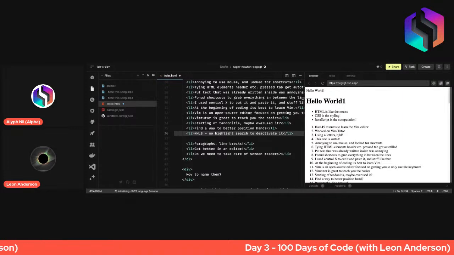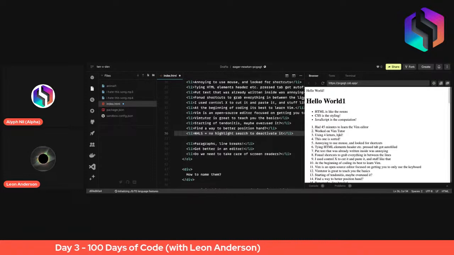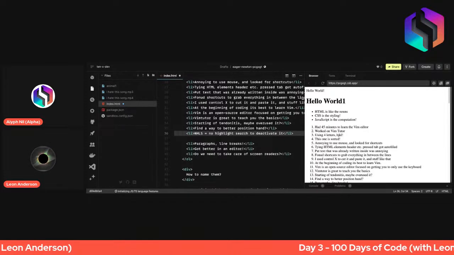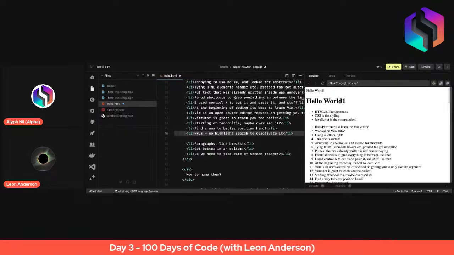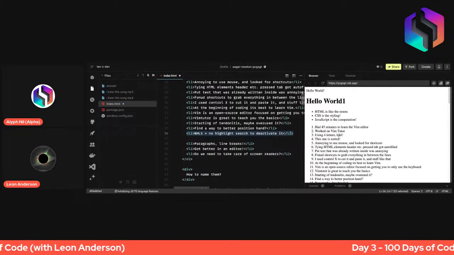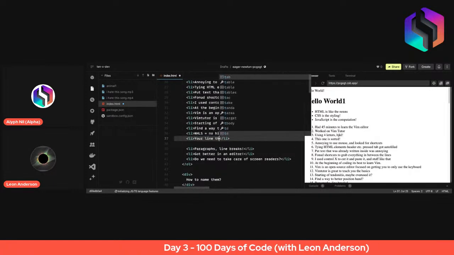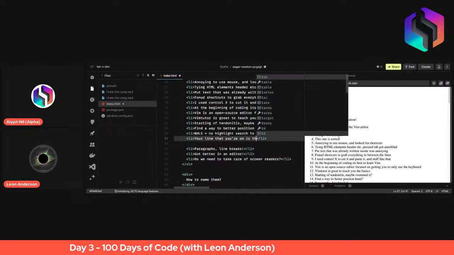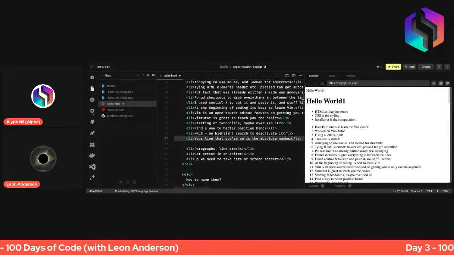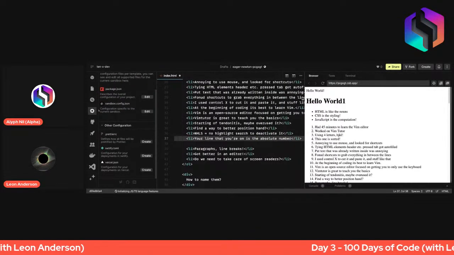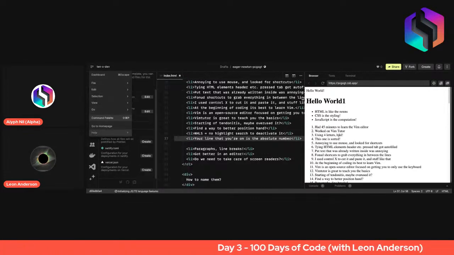I'm looking forward to learning that, because I know there's some amazing setting where you can make the line numbers relative to your current line. So the line you're on is displayed as the absolute number, for example 37, and every line below and upwards is like 1, 2, 3, 4, 5. I don't know if that... yep, it's probably possible in VS Code as well.